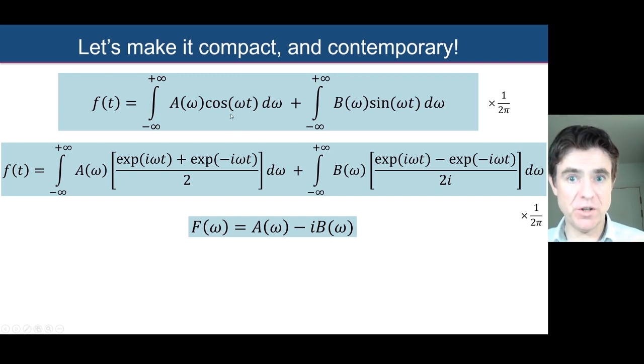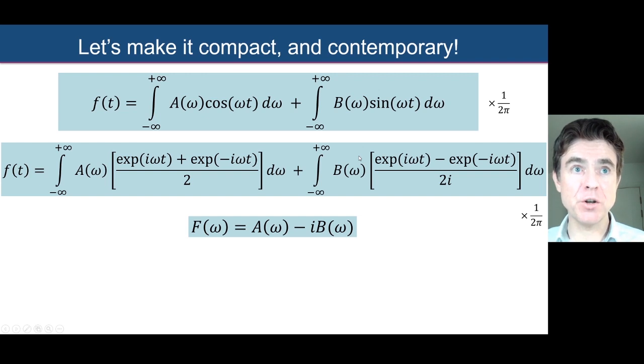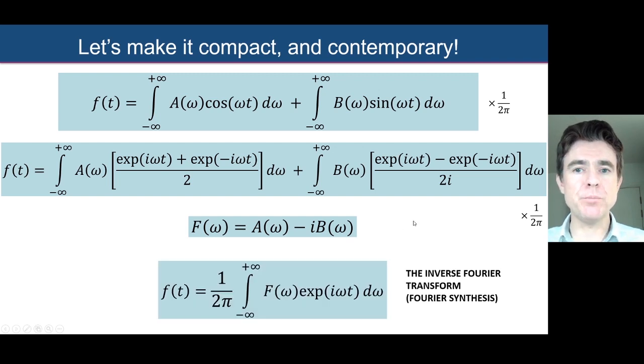Now notice in this example, I'm dealing with a real valued function f of t, but by use of Euler's expression, I'm building in complex numbers, but I've still got a real valued function on the left-hand side here. So please do not lose sight of that. Complex numbers here have come in just as mathematical convenience for what we're about to do. Because if we define this by grouping the terms here, we can end up with a beautifully compact expression, which is our Fourier synthesis.